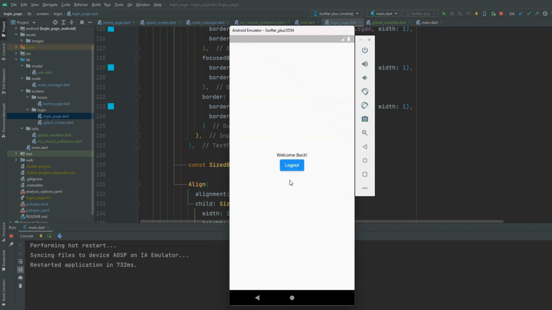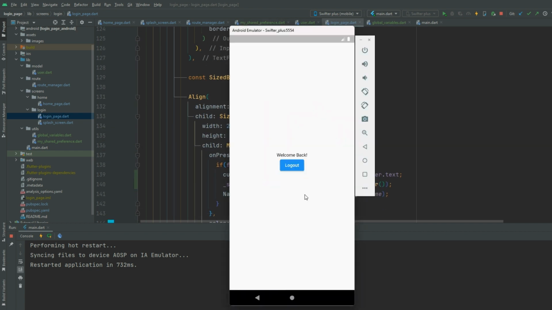It's working perfectly. But the Logout button is not working. Let's see where the problem is.